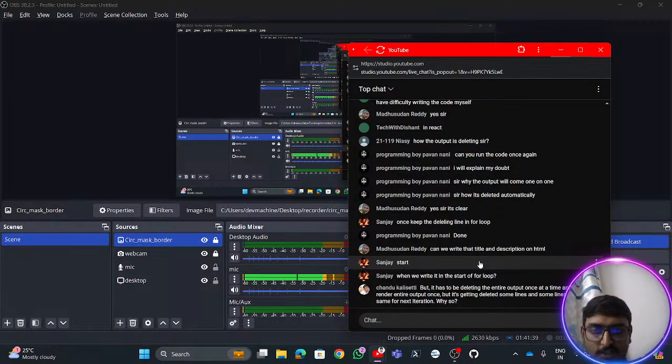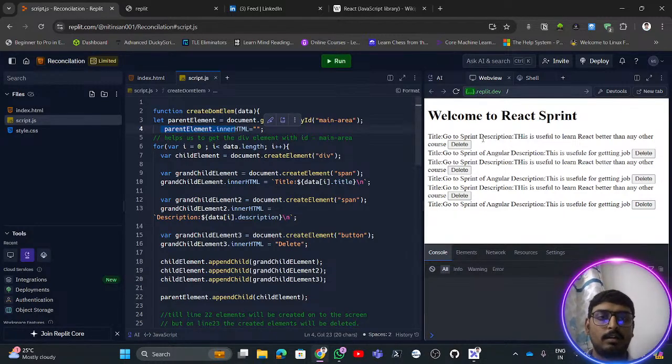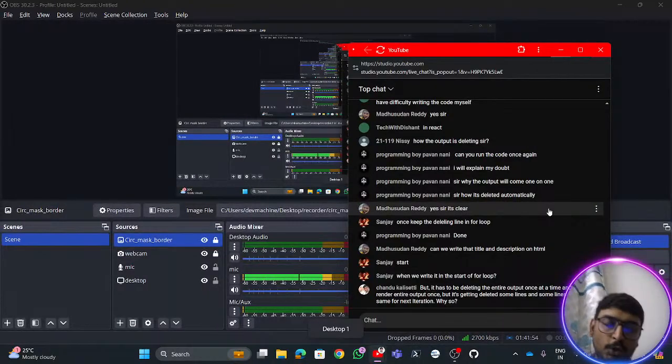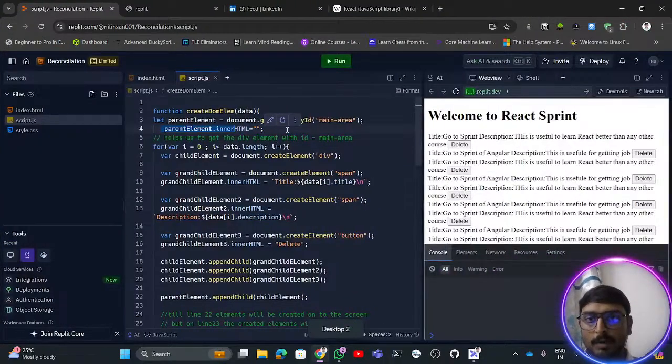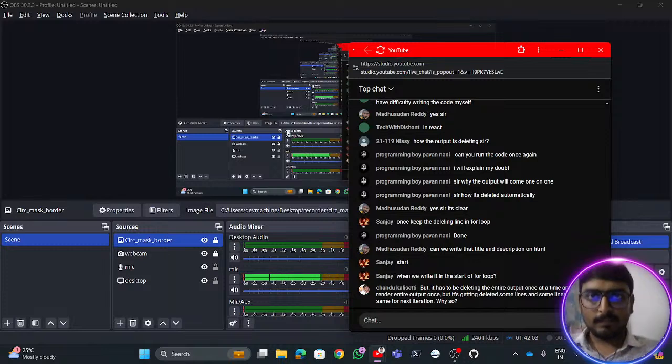Chendu Kalicity, you might be seeing that at this point we have this output, but after some time the output remains the same while new content is included. The one catch you need to focus on is that this delete operation happens in a split second, just a split second.